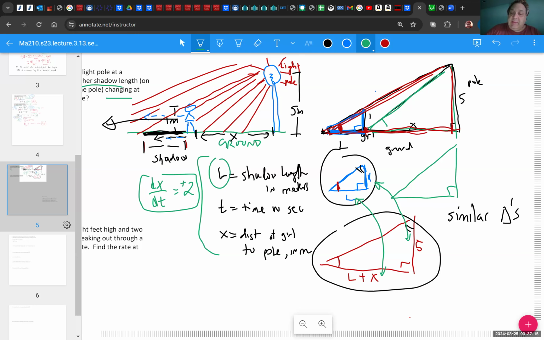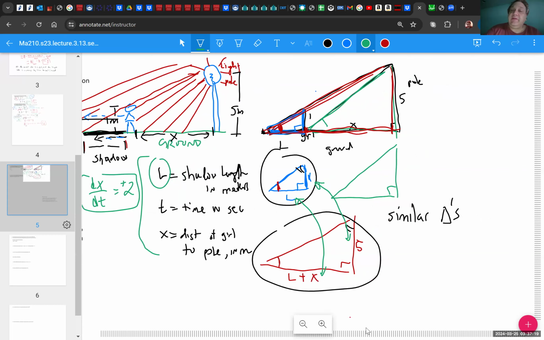Now, the way the math people write this is a little bit different. So I'm going to write the math way. The way they write it is the ratio of 5 to 1. That's the ratio of the big triangle to the small triangle, like vertical sides, has got to be the same as the ratio of the other side. So in this case, L plus X for the big triangle and L for the small triangle. So this is the statement of proportionality that you would see if you look at a math book.